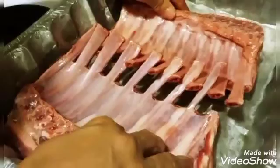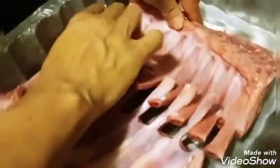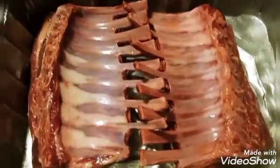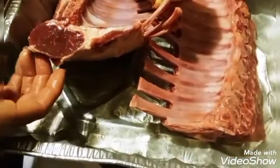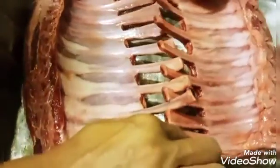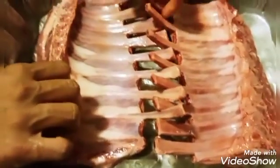This is the pan we're going to be using. We're going to let this face inward. Probably should let it face outward, but this is the way we're going to do it. Now we're going to go ahead and get some seasoning. I showed you the seasonings that we're using. What you can do when it's raw, if you like, is slice these, because from the side, that's where you get your chops from. If you want to slice them up into chops, you can, but I'm going to go ahead and cook them whole.